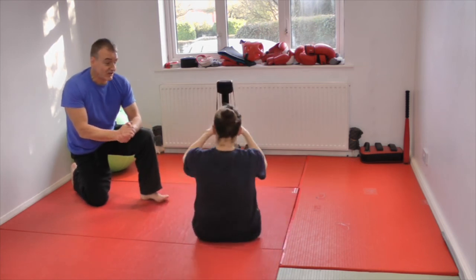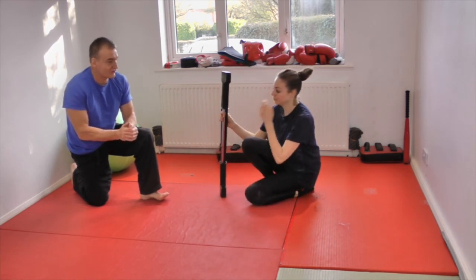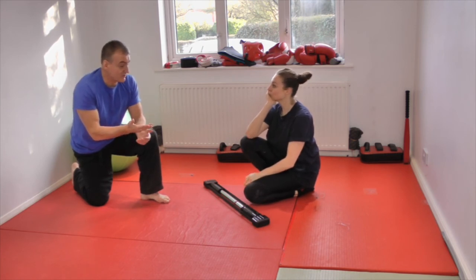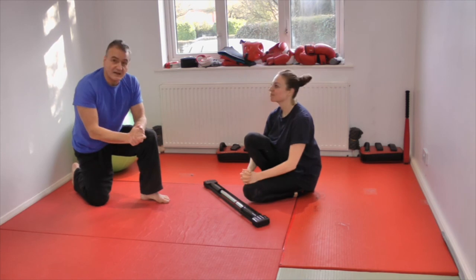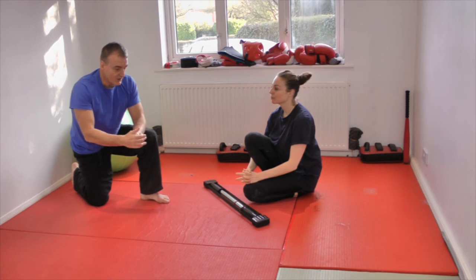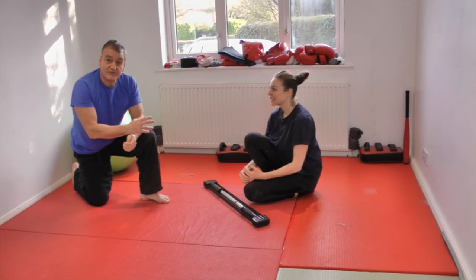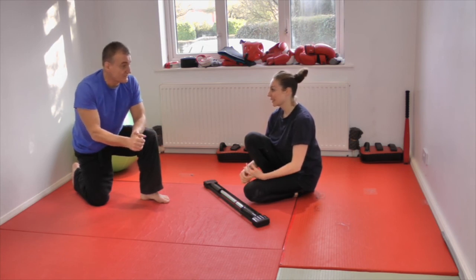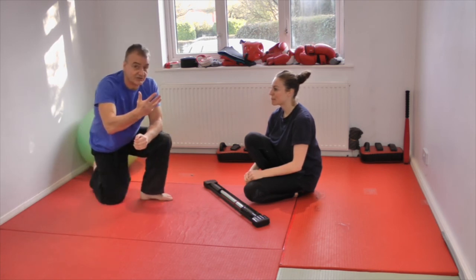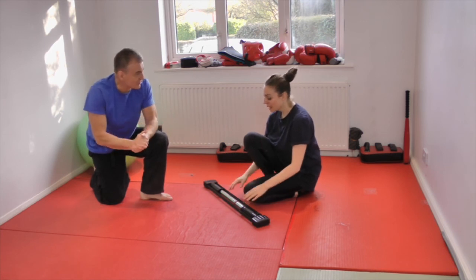Now, whilst these aren't complete, there are many more exercises we might want to do for jiu-jitsu. It's just a sample, but you could do this in five minutes. Unlike some exercise which has such a huge impact on body temperature that you can't sleep at night - because brain temperature has an impact on sleeping - I find that isometrics can be done. Providing you don't do it too late in the day, you haven't had that massive rise in body temperature, although you do find your heart rate is increasing. Do you think that's something you might fit in?